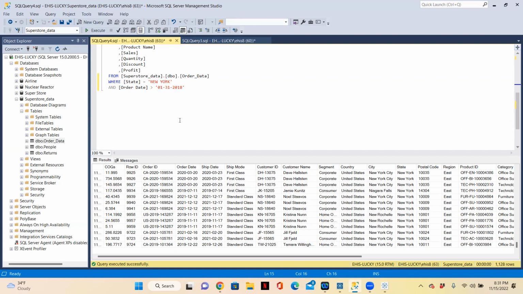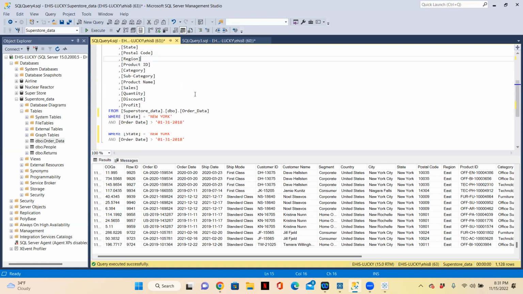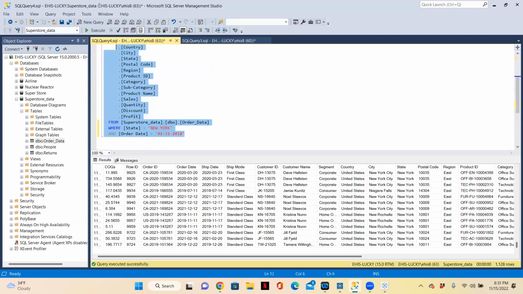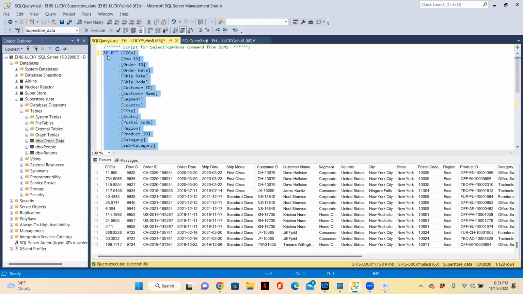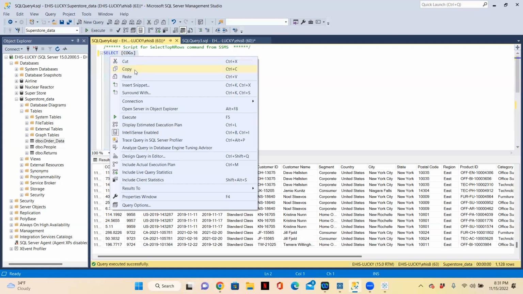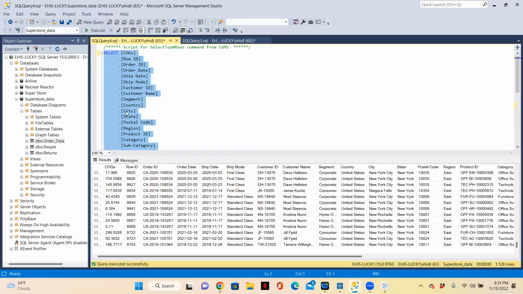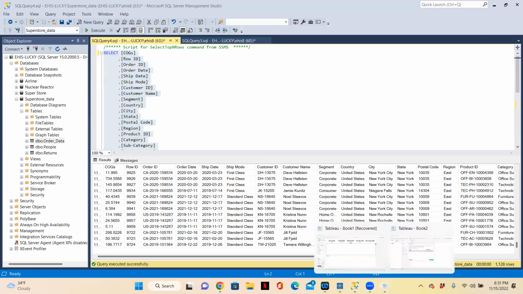Again, I want to show the newbies various ways of connecting to data. So now let's just assume your boss gave you this query to say, okay, run this query in Tableau and build a report off of this. So he gave you this query to use in your Tableau. You can go to Tableau.